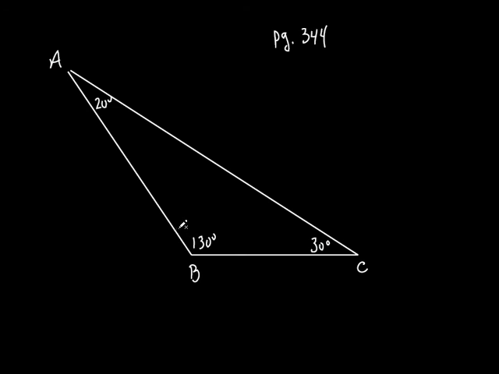So watch this one. This one is the largest angle right here. So that means, this is what the theorem tells us, knowing the largest angle, I can figure out what the largest side is. And so what I do is I just look across, or opposite, the largest angle. So I look for the largest angle and I look opposite. That side right there, AC, that side is opposite 130. So if this is the largest angle, guess what the largest side is? AC is the largest side.